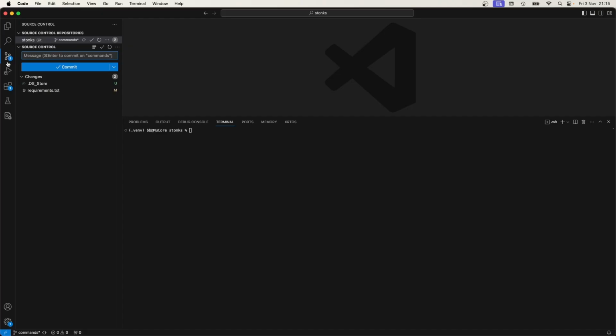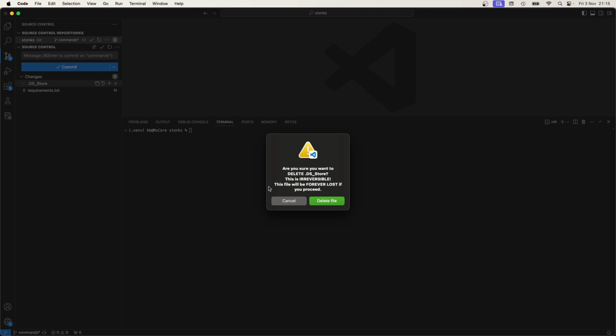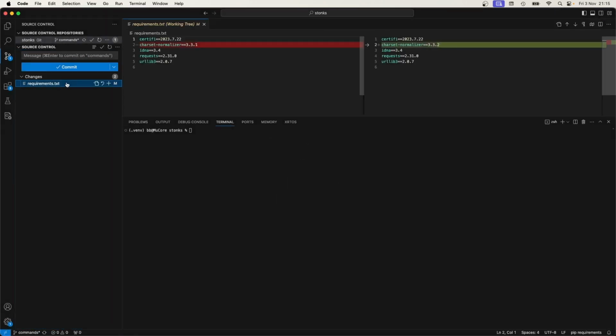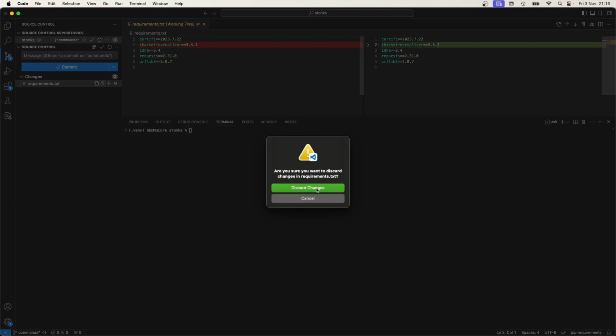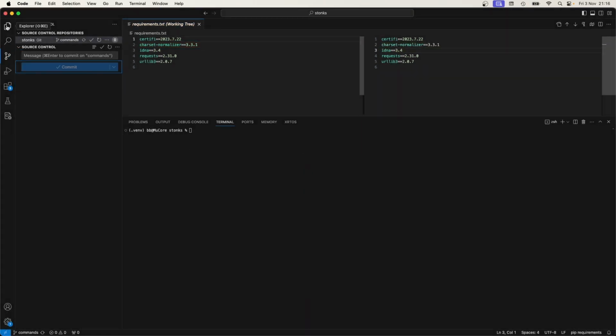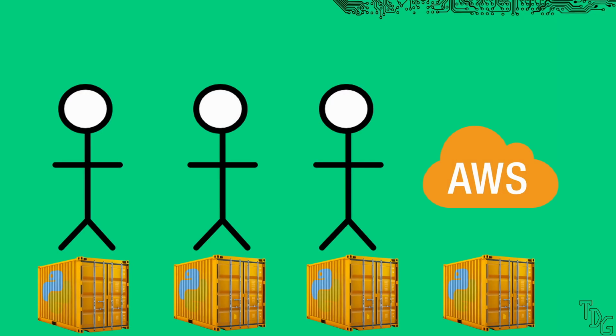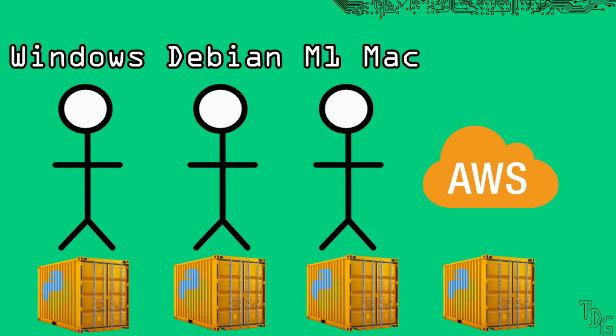One last thing to mention: there is a reason why .venv is a hidden folder by default. If you use version control, and I really hope you are using one, you must not include this .venv folder. For example, GitHub's default Python gitignore file has .venv listed, so if you follow the naming conventions, you are good to go. Everyone should maintain their own virtual environment, because people may use a different operating system or architecture.